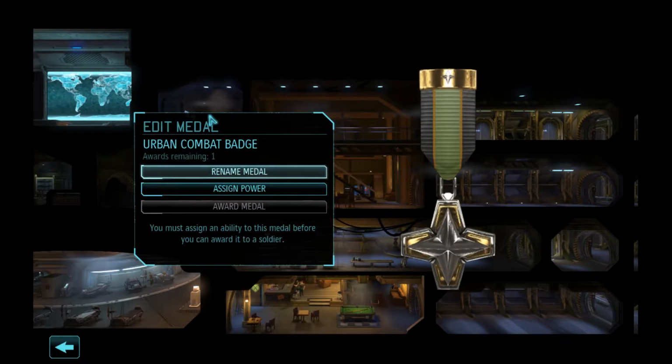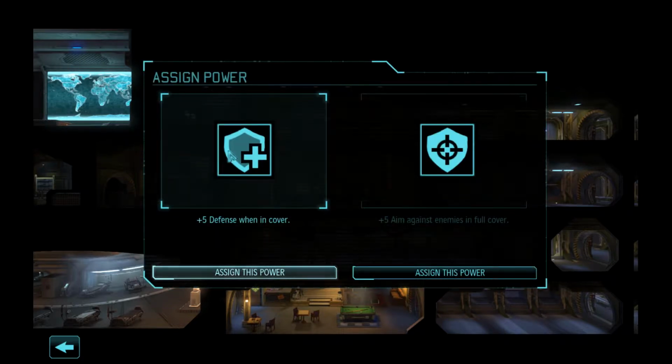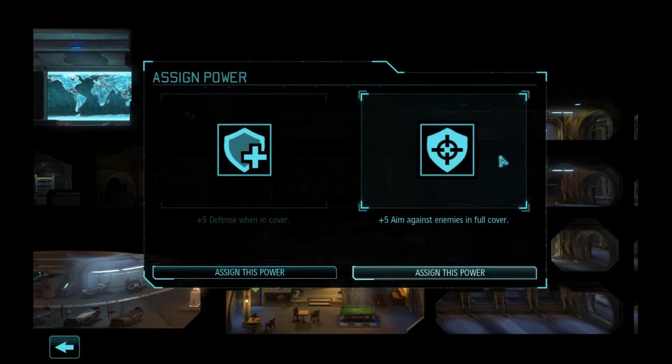Urban combat badge. What's the power? +5 defense when in cover, +5 aim against enemies in full cover. Let's do this one.